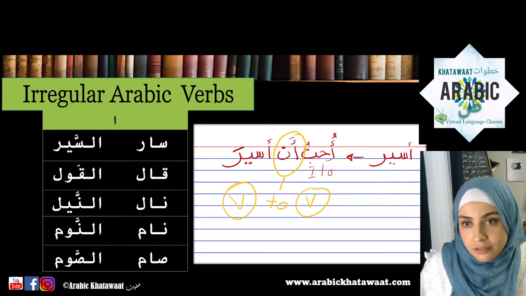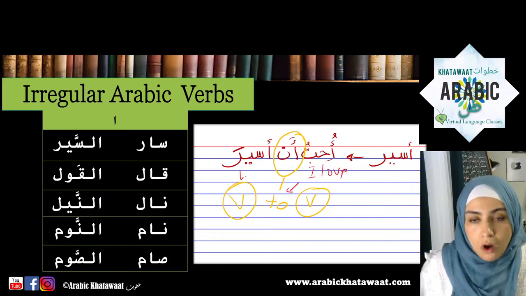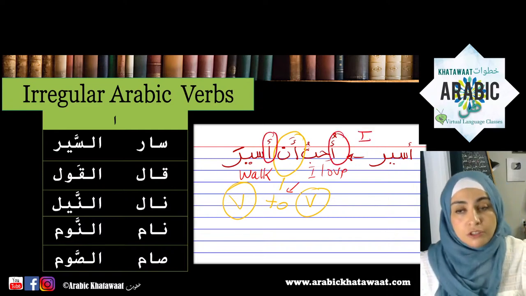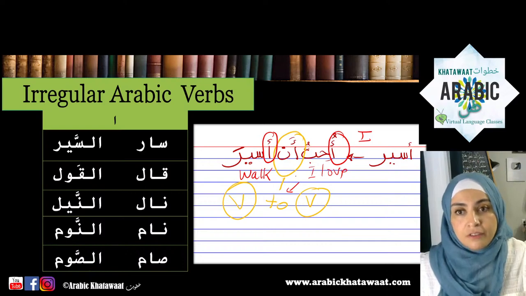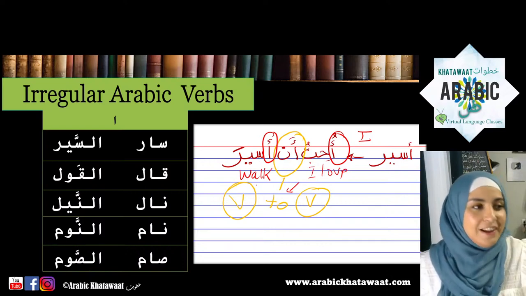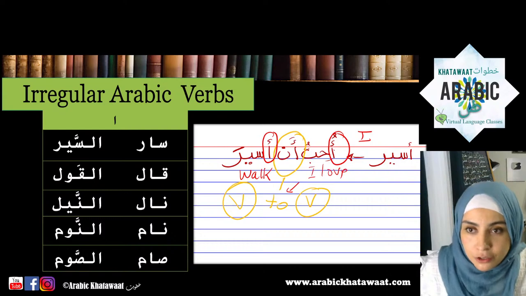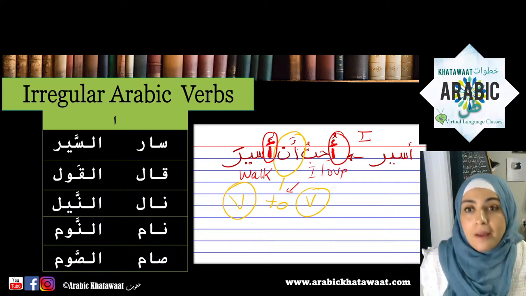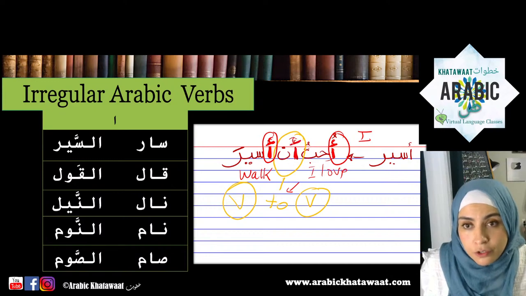I love to walk. And in both verbs, you have to indicate the I. So what you're saying in Arabic is like, I love to, I walk. But you just have to make sure that you're stating the verb tense conjugation over here, the prefix, and you're stating it over here as well. But between the two verbs, you need to say an.